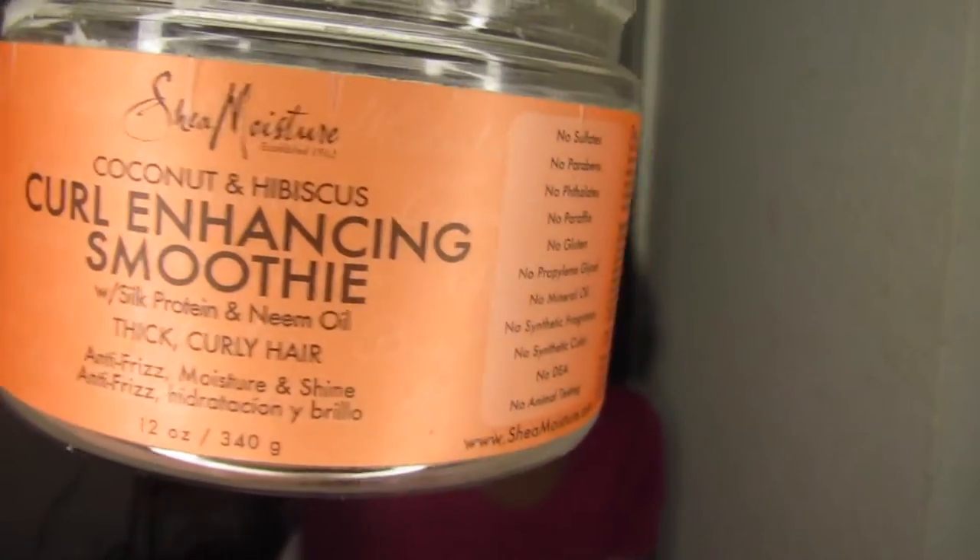I'm going to apply this in sections. At that time I was into YouTube but not heavily — I would watch other people's natural hair journey videos, mostly for their transformation stories. I was wearing my hair in buns literally every day, and then I was like, okay, my hair is looking kind of lifeless, so let me just go ahead and cut my own hair. I cut it to about shoulder length and I liked it — it was really cute.